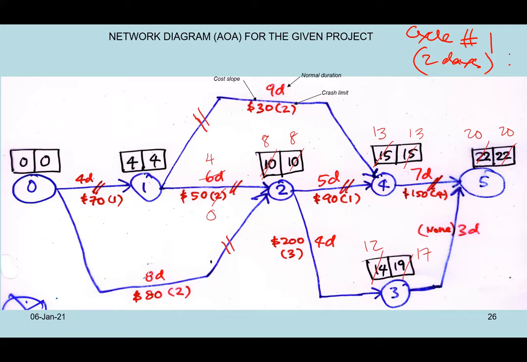The issue is, which activity do I choose? It looks like I choose activity 12. Why? First thing first, because it is on the critical path. And another reason is because it has the cheapest cost slope. But then you need to do the calculation. Is it possible or not? Once you reduce the duration, how do you reduce? You just slash here from 6 into 4. Because the 2 days given now become 0, you cannot reduce activity 12 in the next cycle anymore, because you have already used up all the available reduction allowed there. Now you do the calculation.